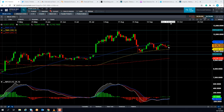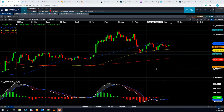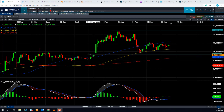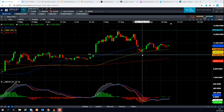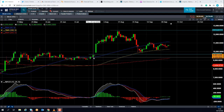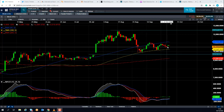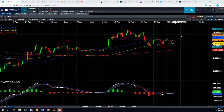Conversely, if we do have a decent break to the downside, we could see support come into play around $10,000 — a big psychological number. A move below that could take us down towards the lows of September 9th at around $9,850, down towards the highs of July 23rd at around $9,678. This entire zone — anything from $10,000 down to $9,678 — is worth noting. Notice how the market gapped higher here, creating a gap. One of the myths about gaps is that they're always filled — they're not always filled, but they are often filled. So it's quite possible we could move all the way lower, fill that gap, and then continue on in the wider upward trend.